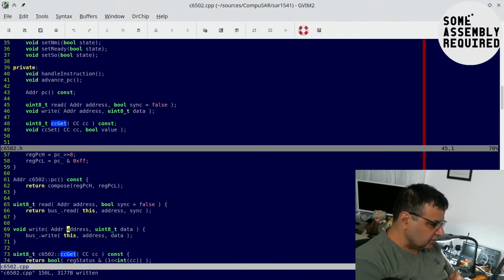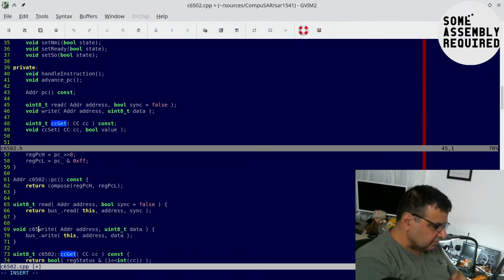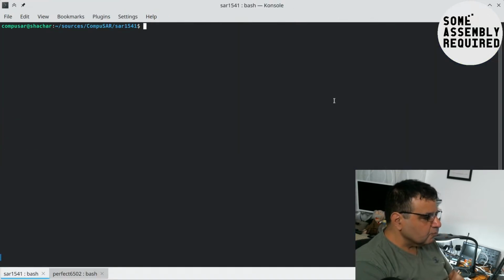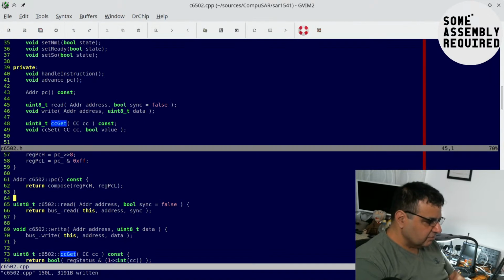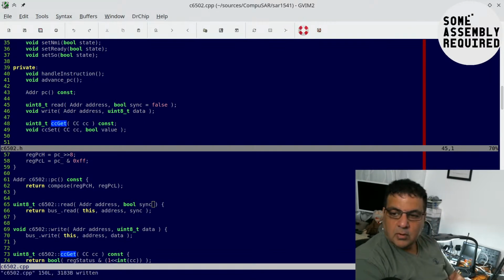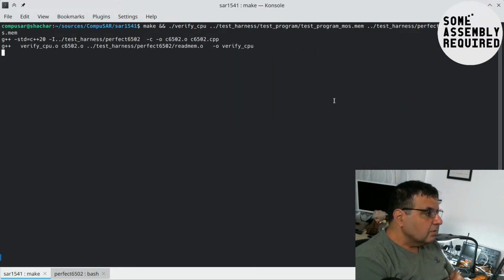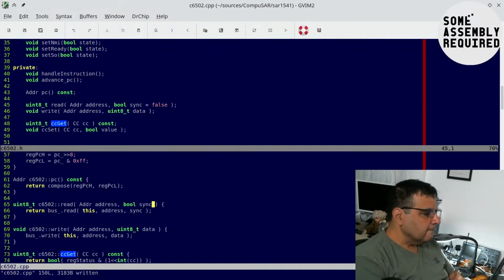Right, we need to declare that it's a member, it's a method. C6502. Default argument given, right. Okay.